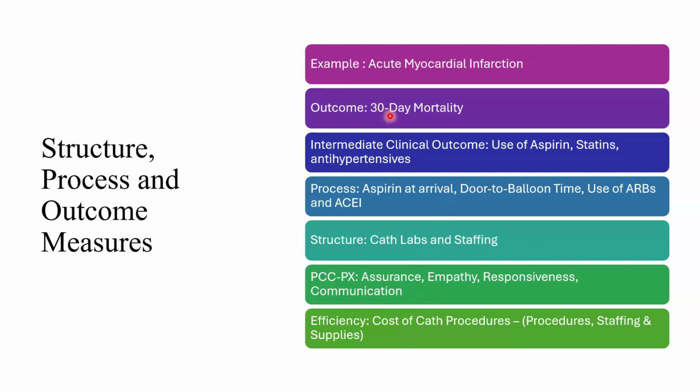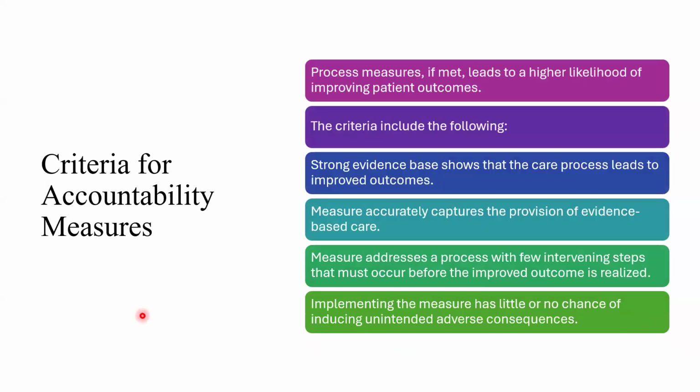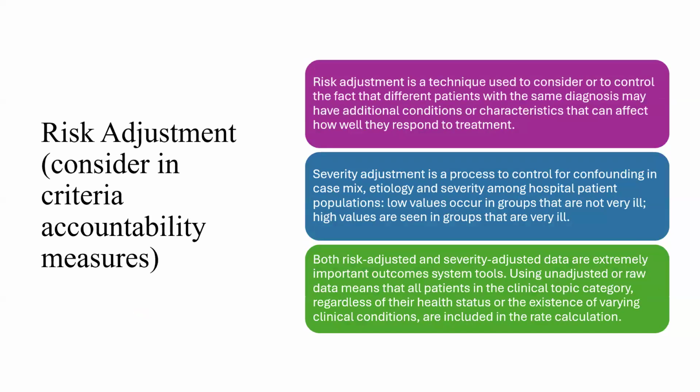While you just thought that this particular measure or indicator was an outcome, myocardial infarction, you can then divide your measures and indicators based on a clinical one. While you do that, don't forget the criteria of accountability measures. This includes a lot of measures that accurately capture the provision of evidence. I'll be moving on to discuss the evidence that's important, and then risk adjustments.